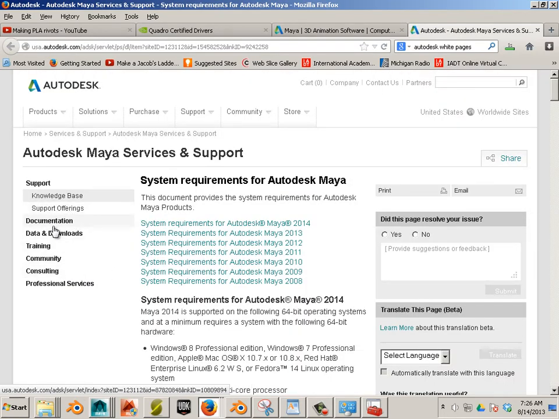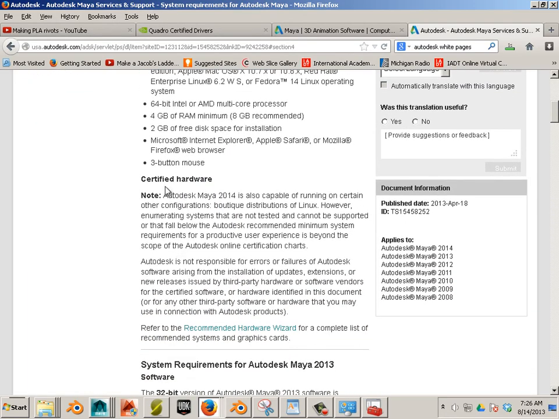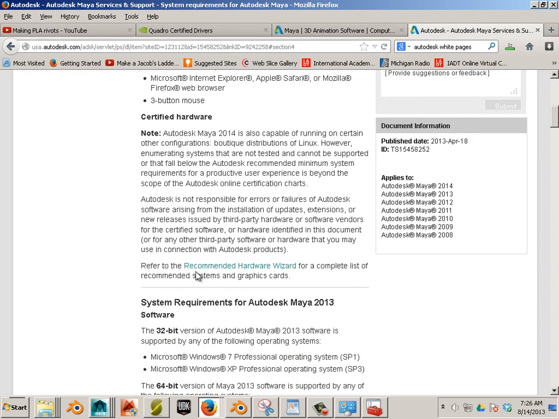Now see how buried it is? It's really buried, right? We have, here's Autodesk Maya 2014. In download we have certified hardware, and here's the recommended certified hardware wizard.